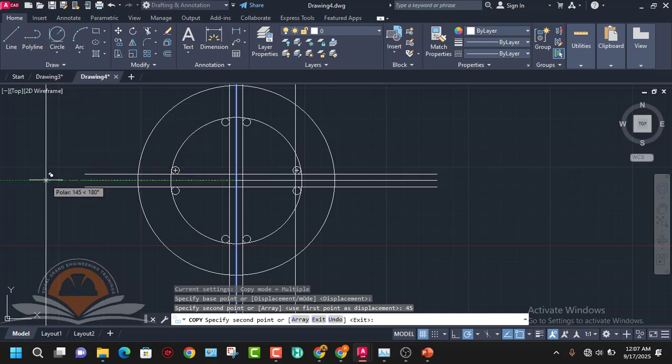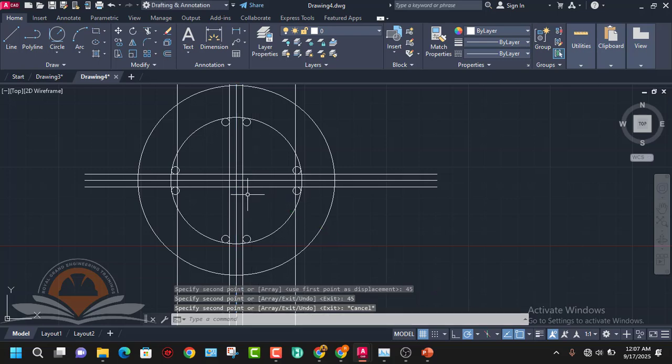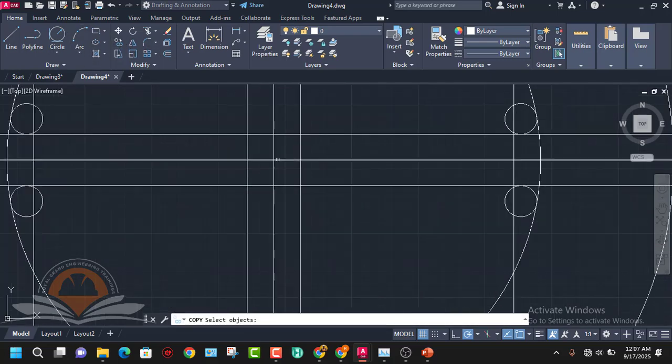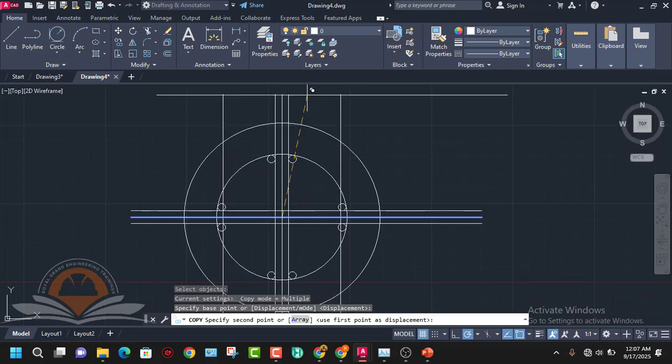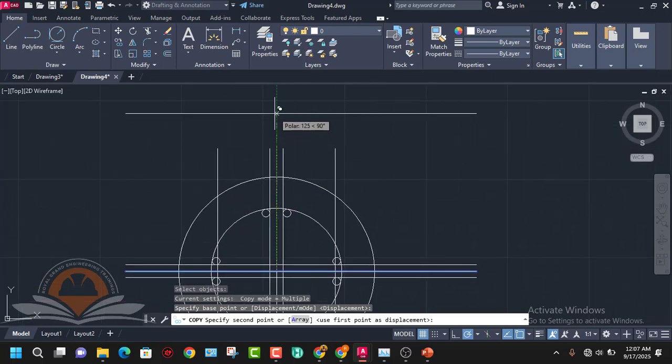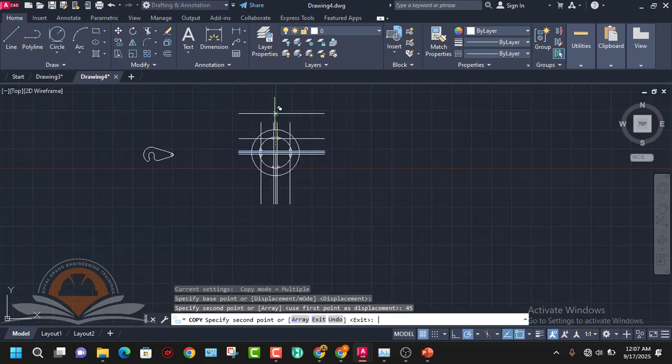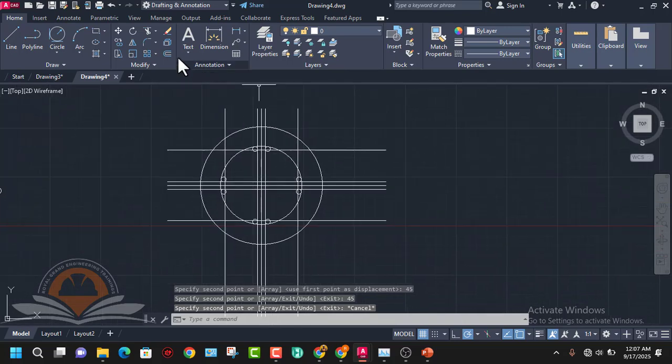Same thing applies to this, 45. Escape, copy the center point, that's what I'm looking for, and I'm going to move it upwards, make sure it's straight, 45. Move it downwards, 45. Then I can start trimming.